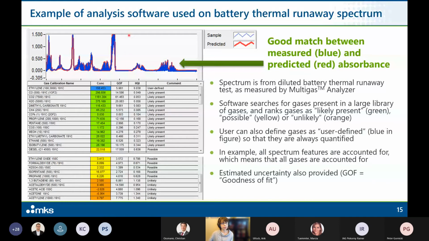So this is an example of analysis software that we have. We have something called the gas search utility, which I showed here, where it shows all the gases that were seen during that test. You could see that there's obviously a large amount of CO2, of the carbonate, COS, two different kinds of carbonates, some kind of oil. Good news is that there were low levels or none of the things that are more dangerous, like sulfuric acid.